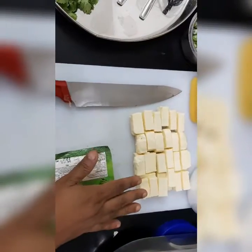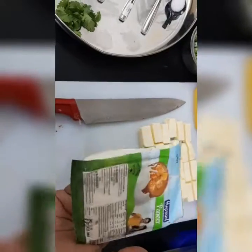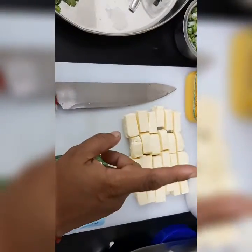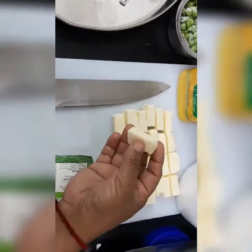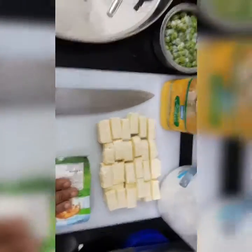Now obviously we need paneer. Now we need about 250 to 300 grams of paneer. I am specifically using Hudson paneer, no specific reason. There are other brands. I like Milky Mist as well. I just had these in the supermarket, so that's what I got. This pack is 200 grams. That's just another pack which I've cut into 1 inch width by 1 centimeter height and 1 centimeter breadth. So yeah, just to have bite-sized pieces. I like that. And then I'll just be cutting this open and chopping this up some more.